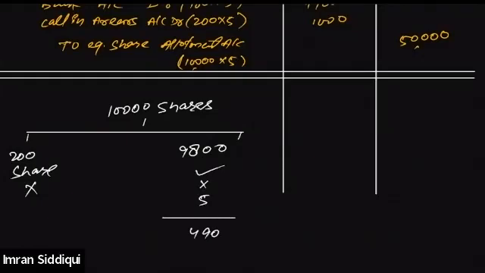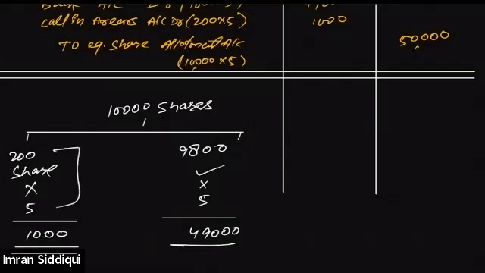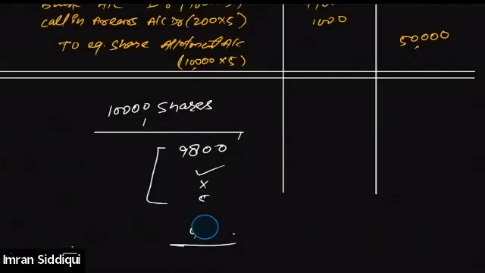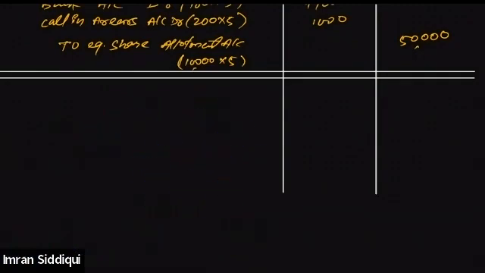That means 49,000 has been received on allotment, but we did not receive on 200 shares at 5 rupees per share. That means we did not receive 1,000 rupees. So that will be considered as calls in arrears. That is the allotment money that we have received. Got it? Is that correct? Is that clear? That is how calls in arrears will be calculated. The amount that we did not receive is called calls in arrears.